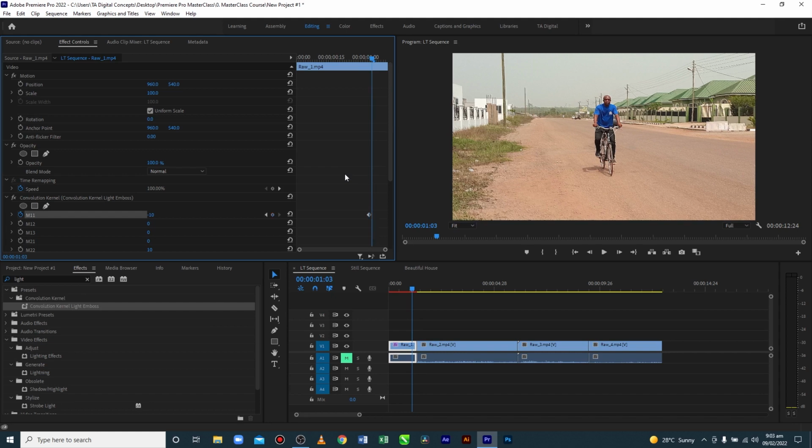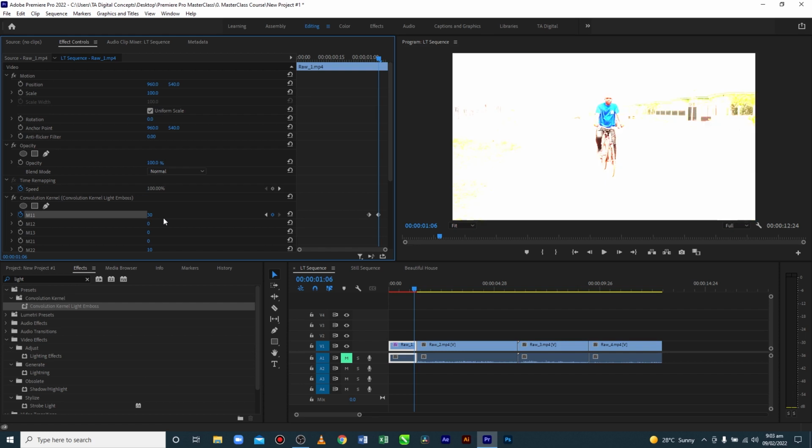Use your arrow key to move a little bit forward, then here we change it to 30. The moment we change it to 30, you see that the video looks like some kind of lightning. So this is how the effect works. After we are done, we click on this keyframe and drag it to the end.